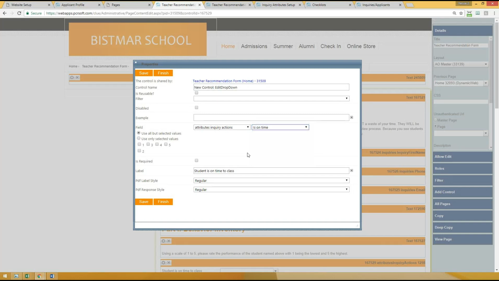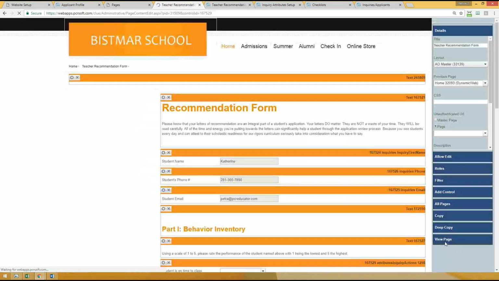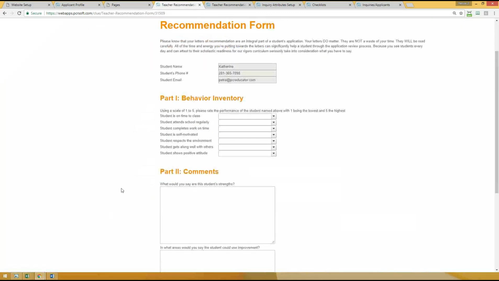And this attribute, if I click save here, is connected to a lookup that we looked at initially, which has the options 1, 2, 3, 4, 5. So that's how these options are coming from the lookup preferences, which are linked to your inquiry action attributes, which are connected to your question here.